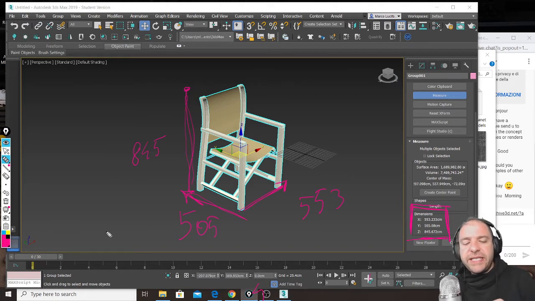And you can clearly see that these dimensions are wrong, because a chair should be basically 10 times smaller. So here we have to use scale in order to correctly decrease size of my chair and have one that is more realistic.